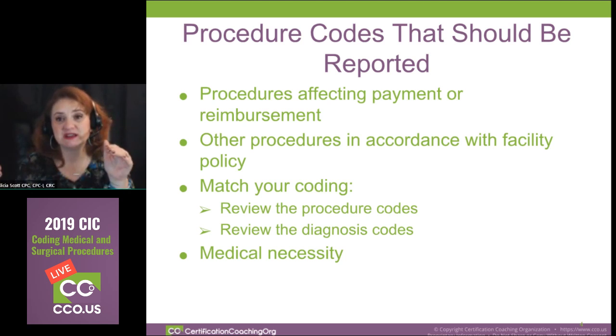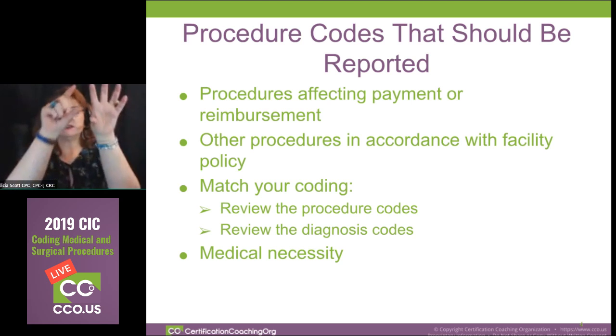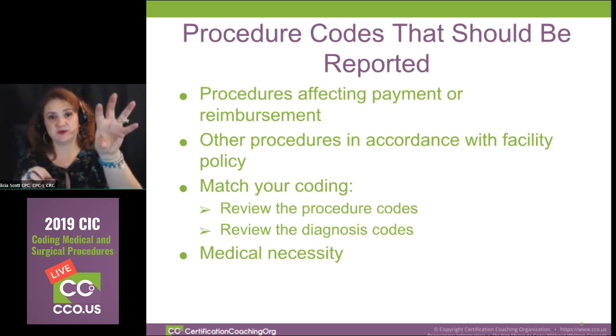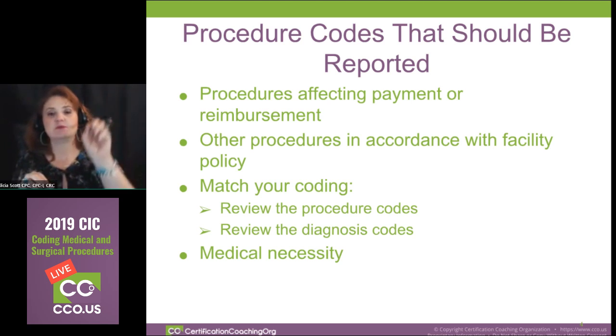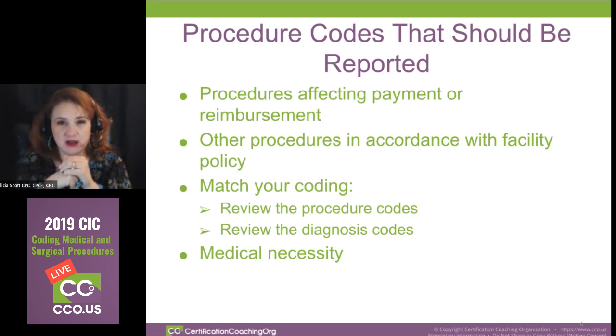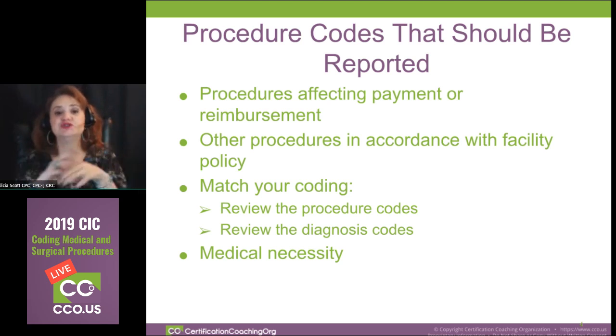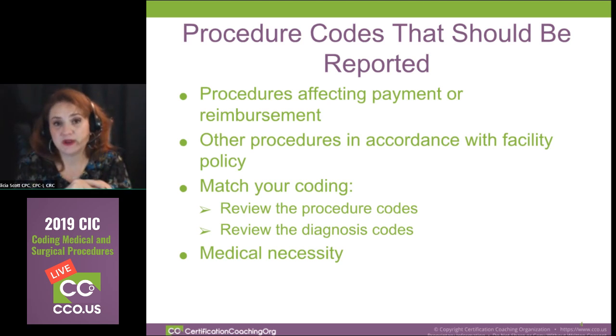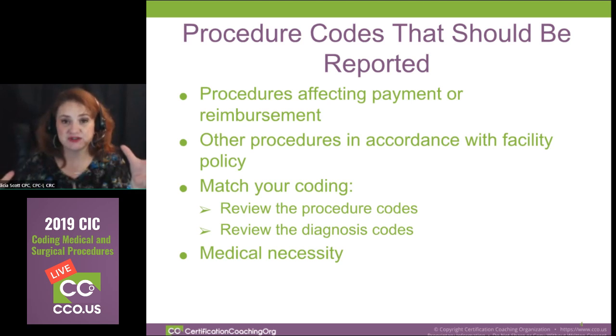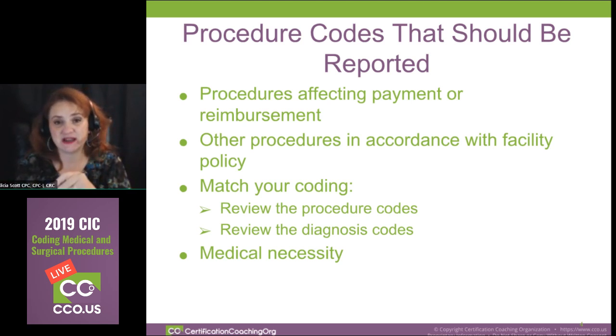What's the reimbursement going to change? Well, we've got to make sure that it doesn't become septic. And then we're adding to the story and saying, oh, it developed gangrene. Well, now we're looking at amputation. So gangrene just made this $10,000 reimbursement jump to $50,000 because we're going to have to end up amputating, right? So the procedures do affect payment or reimbursement because they tell the story. We've got to capture all the diagnoses, though.